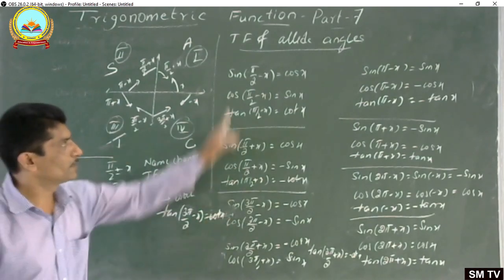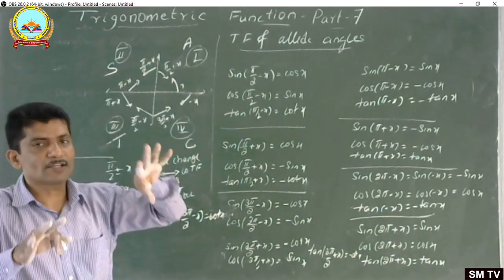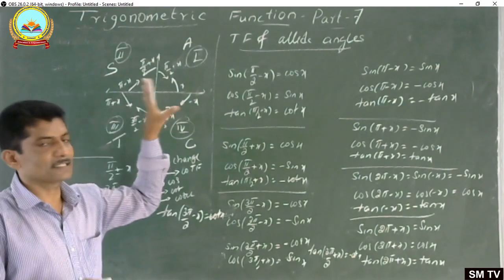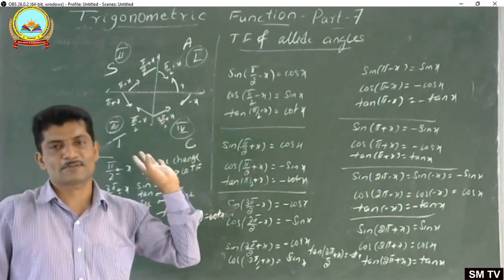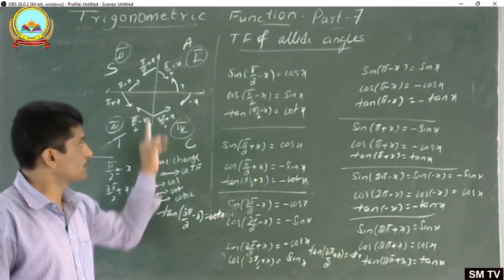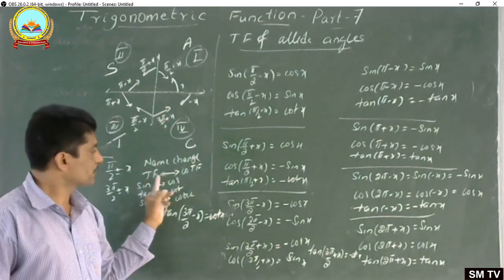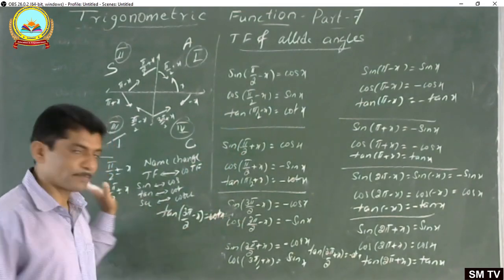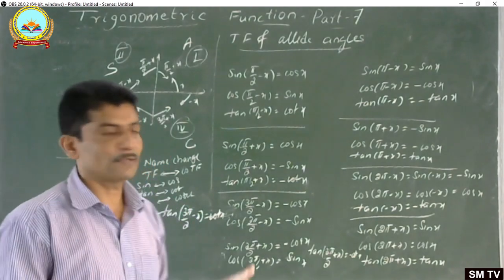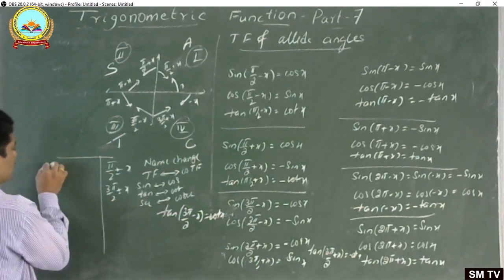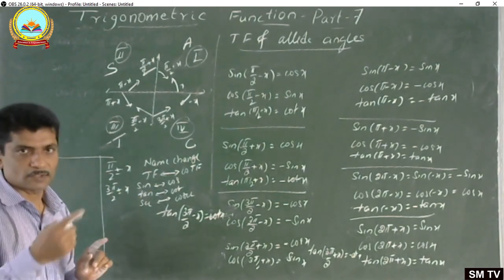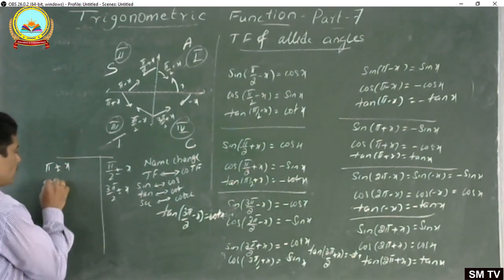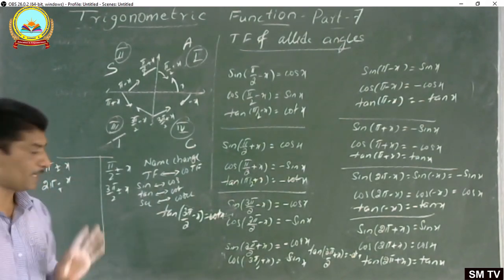Just to remember in all this, first you identify the sign of the trigonometric functions in different quadrants. The given angle, first identify whether it lies in the first quadrant, second quadrant, third quadrant or fourth quadrant. Next, remember the sign. Next, here pi by 2 plus or minus, 3 pi by 2 plus or minus, odd multiple of pi by 2. Here you know that the name is changed. And for multiples of pi, 1 into pi, 2 into pi, that means pi plus or minus x, and 2 pi minus x or plus x, the name is same.